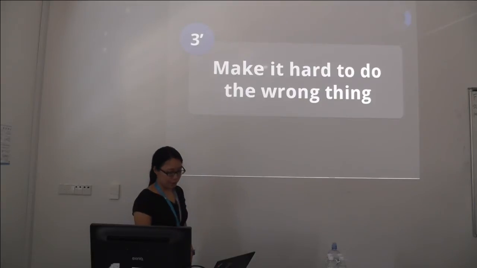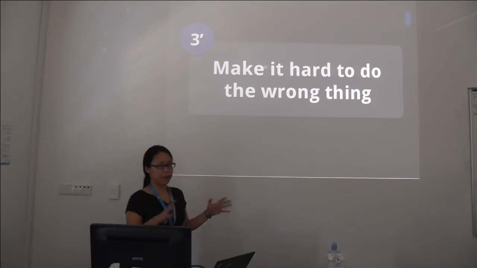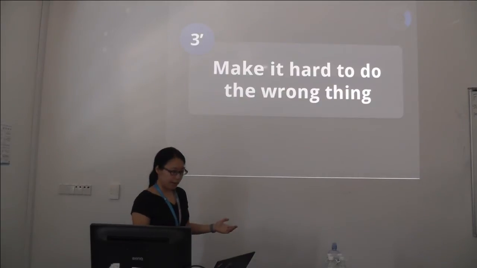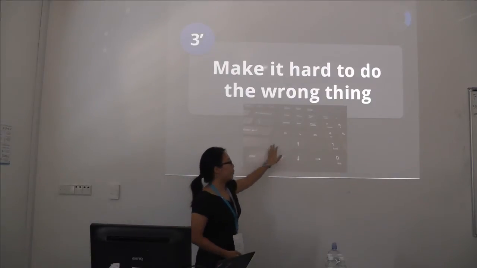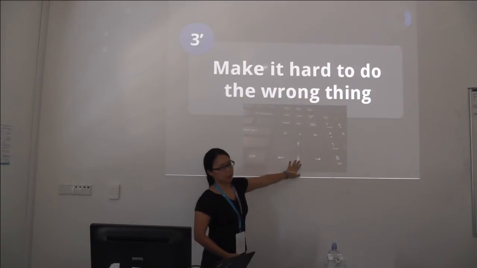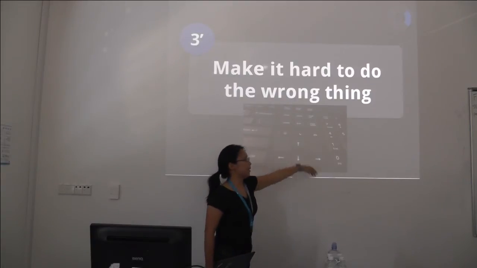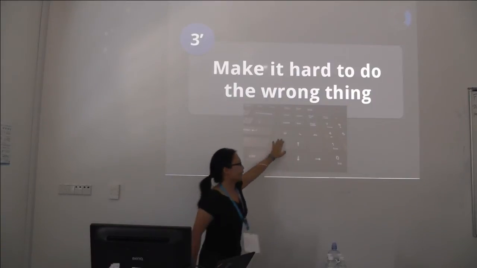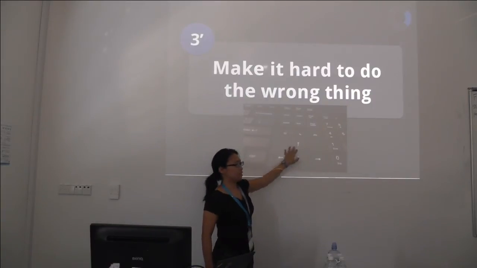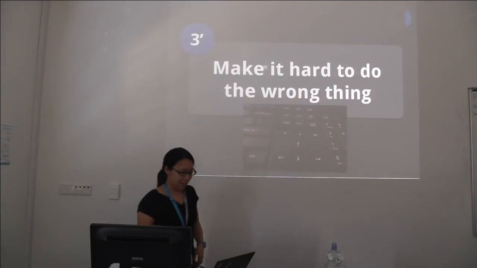So again, make it really hard to do the wrong thing. And the wrong thing is domain specific, right? But here's a fun example. On Reddit, there's a picture of someone who bought a keyboard that had power buttons right next to the delete and cursor keys. This is power, suspend, and I think hibernate. This is a bad place to put these power keys, next to such frequently used keys.